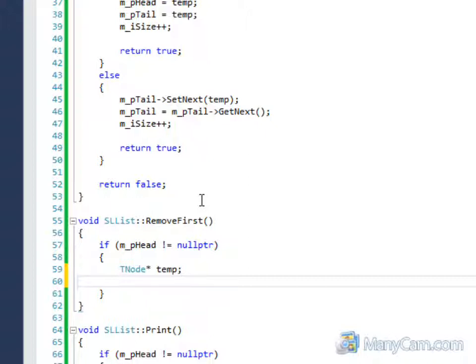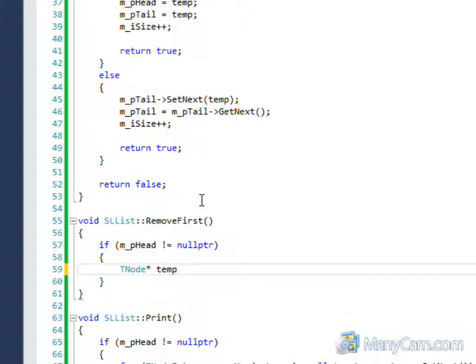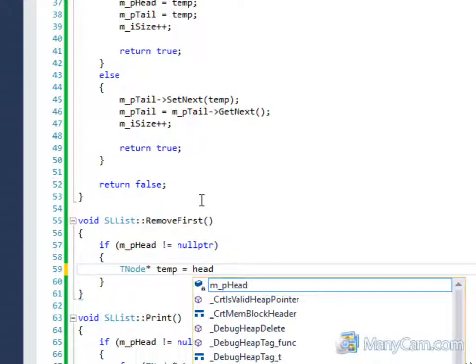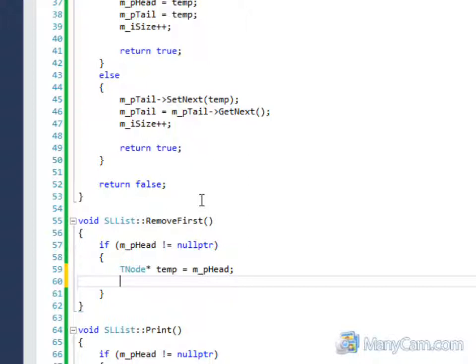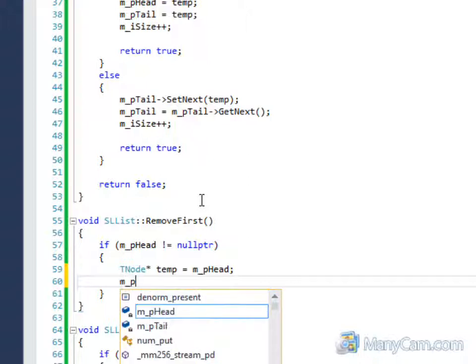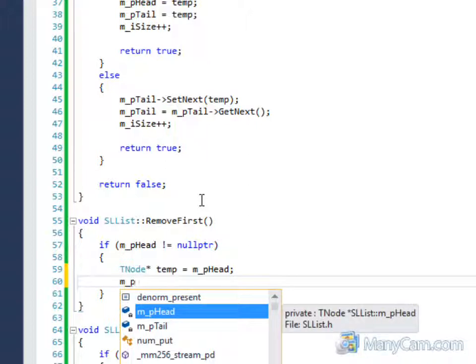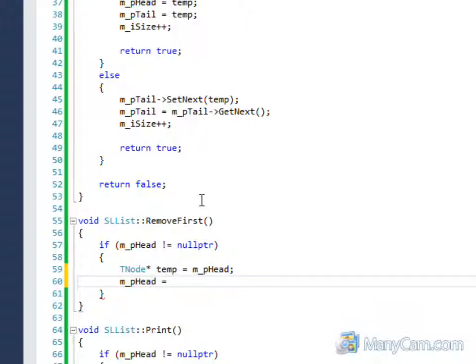So we actually want to start at the start of the list, and you want to move, since we're going to be removing the first one, we want to move our first node pointer, which is the head, to the next node in the list.